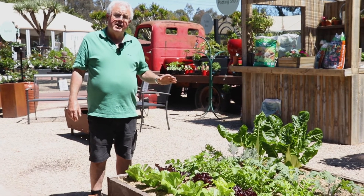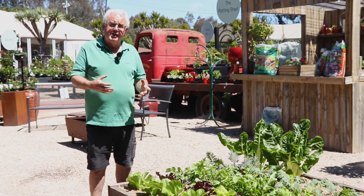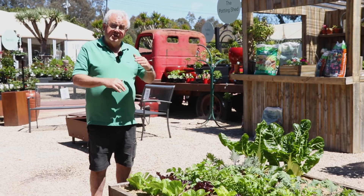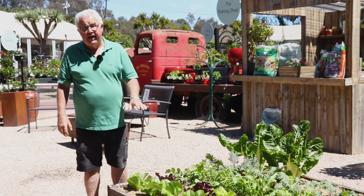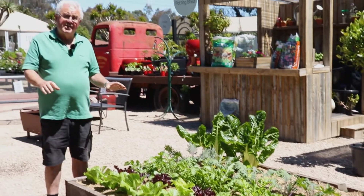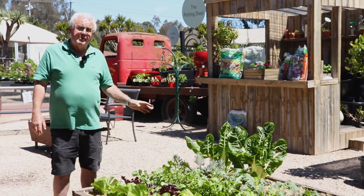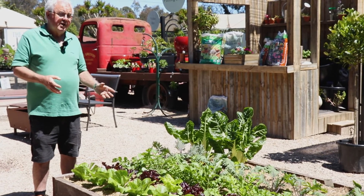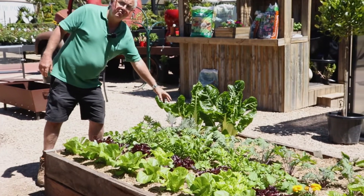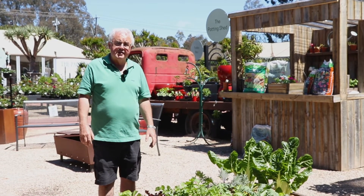I also want to talk about the importance of a raised vegetable garden, which assists with drainage around the root system and allows you to incorporate a lot of the organic matter I've mentioned. Vegetables love a deep, rich organic soil, and having the garden elevated helps with that. If you leave the garden at existing levels, plants don't tend to grow as well and risk becoming waterlogged. This vegetable garden was planted about two to three weeks ago — you can see the silverbeet is already bolting away with good soil and a little fertilizer at planting time.